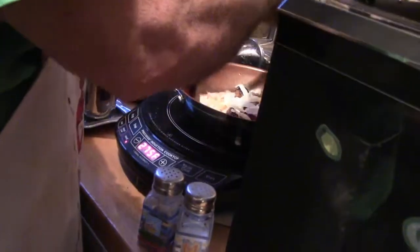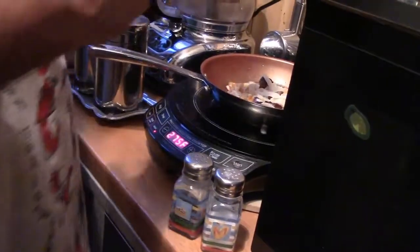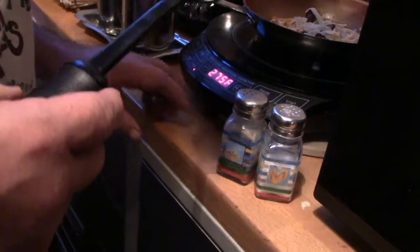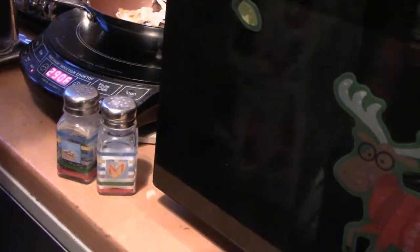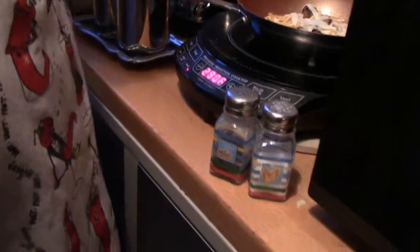Now, is this done cooking yet? Not quite. I got to get a plate anyways. It's going to be a long day, folks. Yeah, I have the temperature way down, so it slow cooks the egg. I could probably give it a little bit more. Let's go at 80. Yeah, we'll go 90. Let's try that. I would suggest you get rid of that stupid pizza thing underneath. Toss it. Whatever, it's just there. I put it there to protect the wood in case it gets hot underneath.